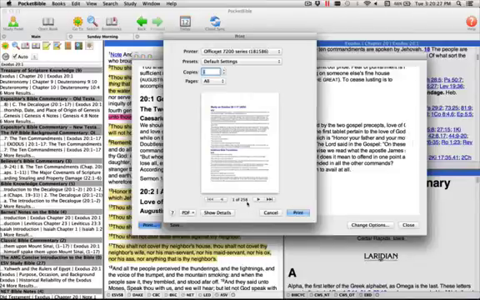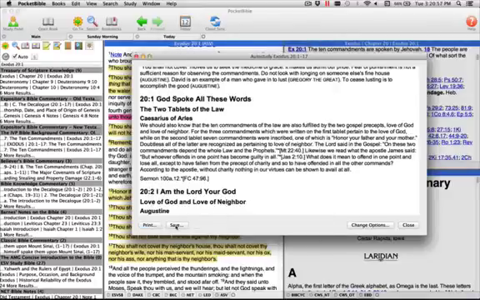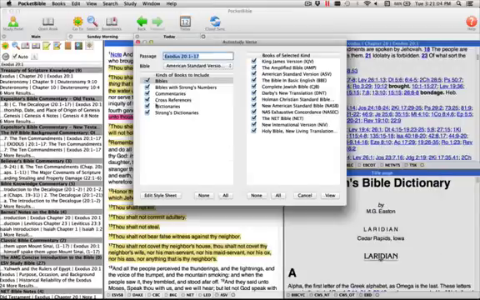you can see there's 258 pages if we were to print that out. As you can see, we can print. We can also save it to a file to look at later. And we can go back and change the options, perhaps remove some of the books and run it again to make it a little more concise.